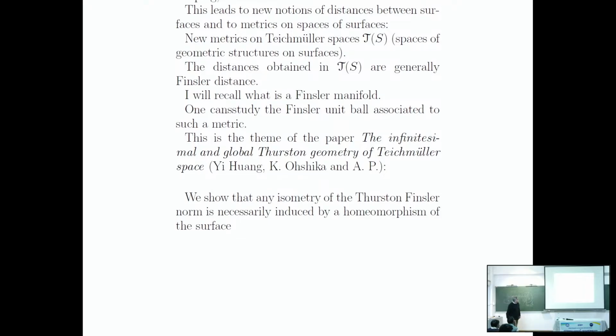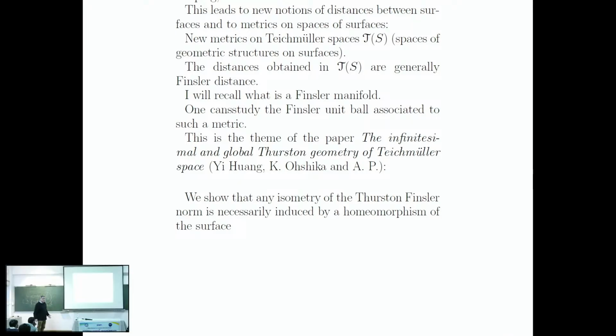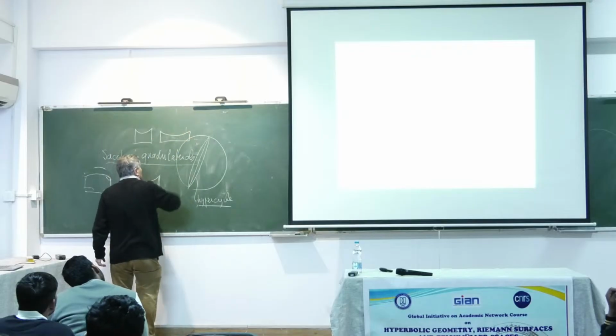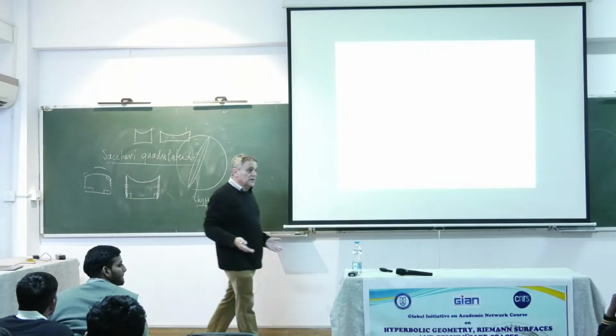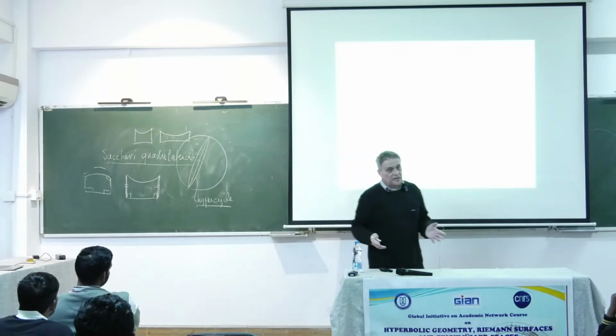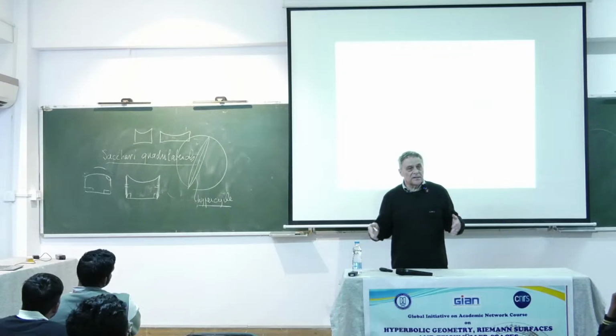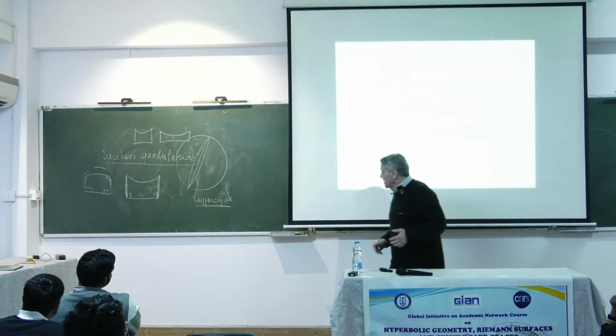And so all this theory leads to new definitions of distances between surfaces. So when I can define, you see, when I can define a distance between, say, two Zachary quadrilaterals, then I have a metric on the space of all Zachary quadrilaterals, right? And I can ask all the questions I know about metric spaces in this special case.